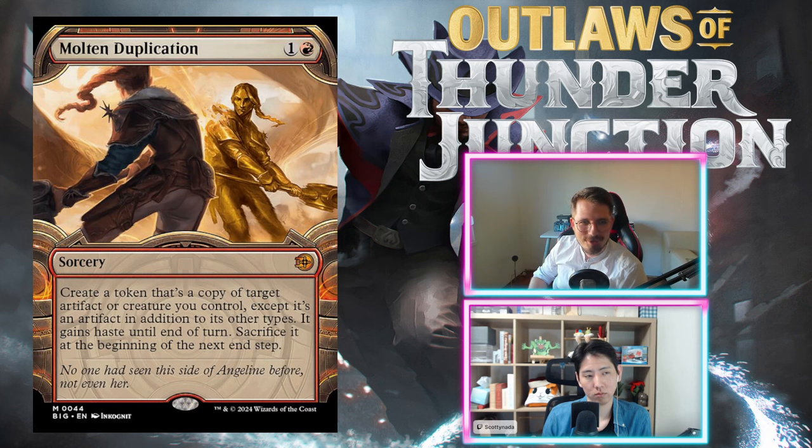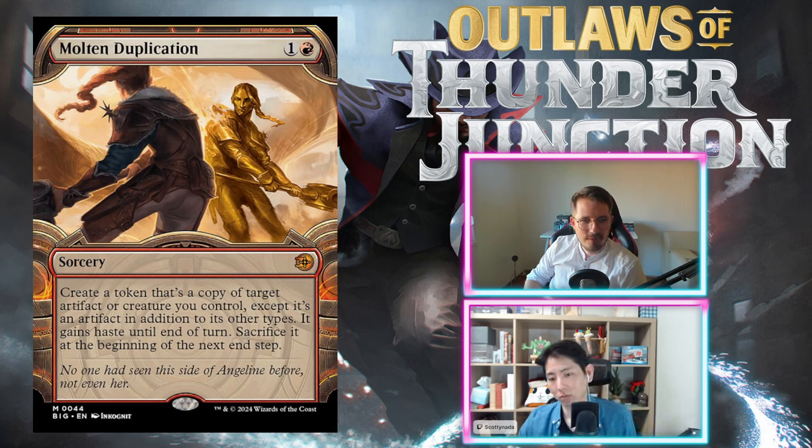Mold on Duplication. For one and a red sorcery, create a token that's a copy of target artifact or creature you control, except it's an artifact in addition to its other types. It gains haste until end of turn, and then sacrifice it at the beginning of the next end step.